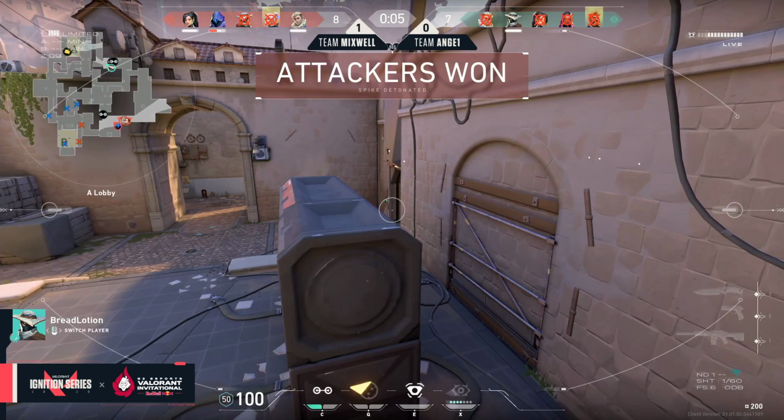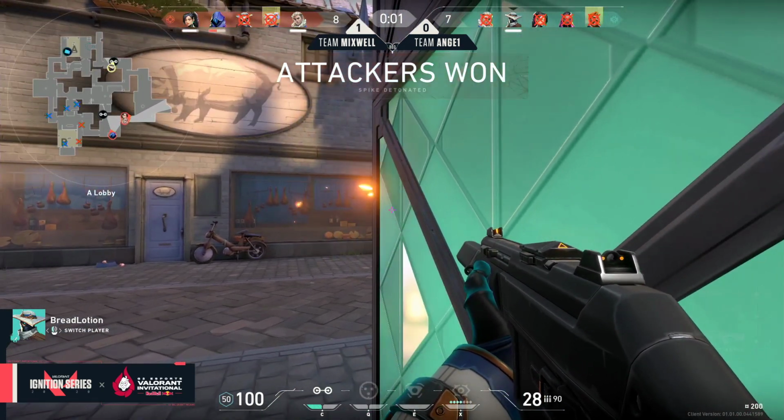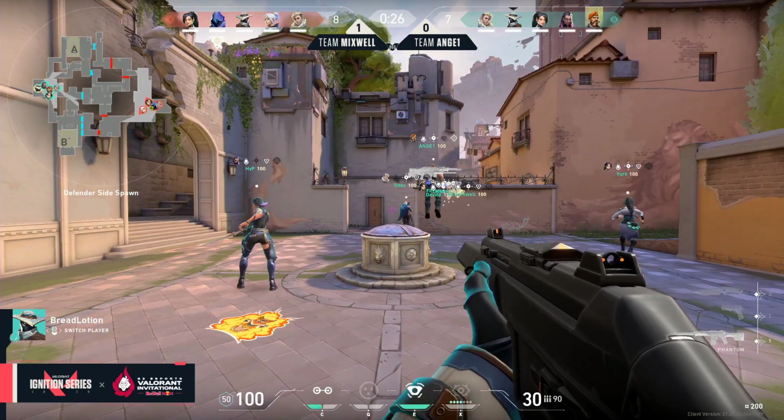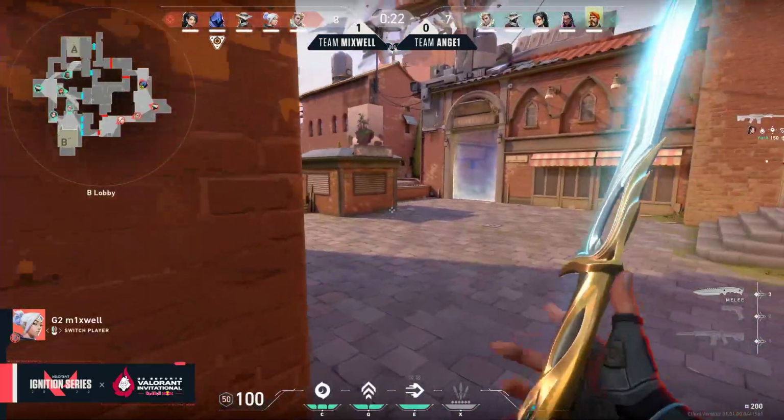So far, they've been placing him short A, even did a long A flank earlier. But we'll see where they stack up. Another round from Team Mixwell when it comes to the assault rifle rounds. They are good for it. Retake the lead at 8-7, but it's anyone's game still.